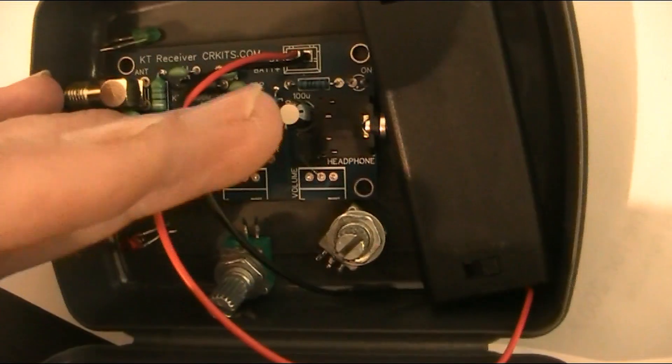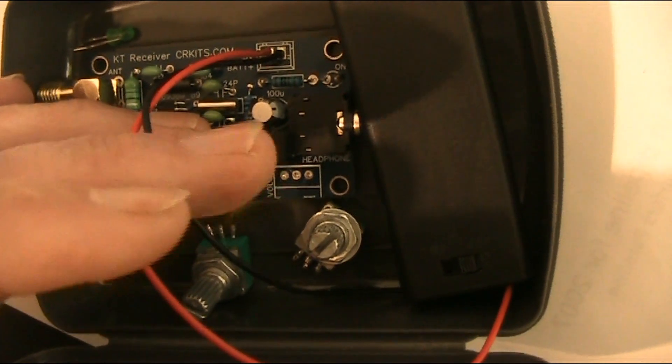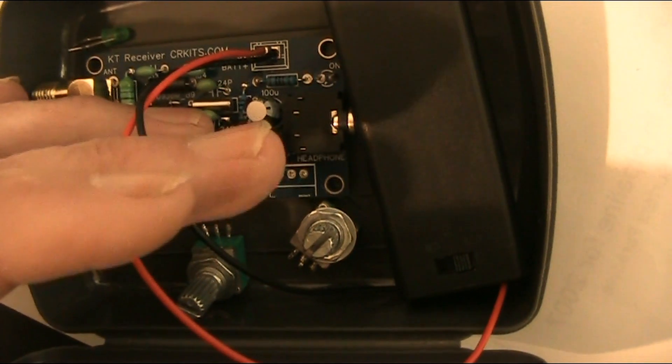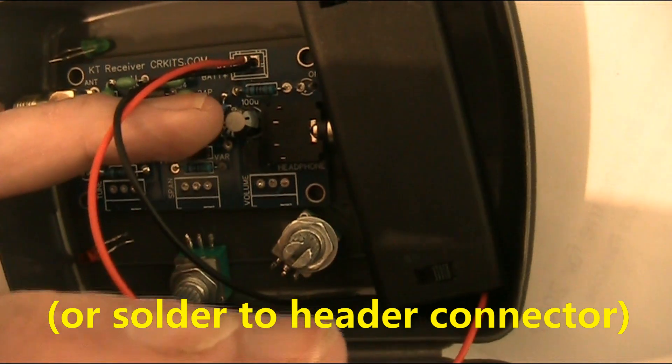There's probably room for a speaker, and somewhere I'll fit the headphone socket. I haven't removed the headphone socket from the board — it was quite hard to remove — so I'll just leave it as is. I'll just have some wires going underneath to another socket from my parts box. The on-off switch is on the battery holder, and as this soapbox is easy to open — it just snaps, no screws required — I can even change the battery without undoing any screws.